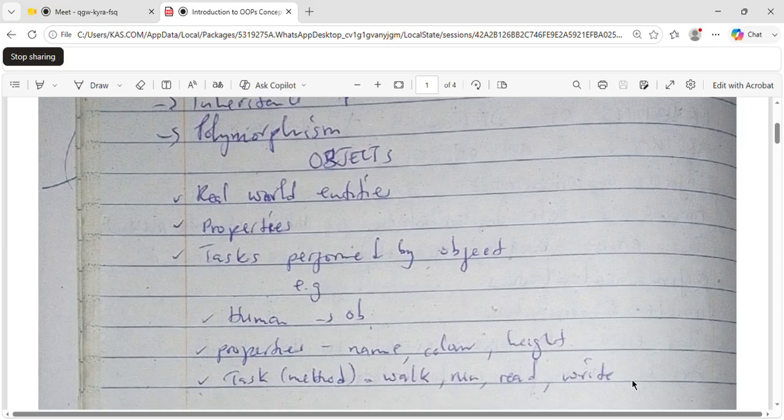So we have started object-oriented programming, and we'll just look at the terms for now. Term number one, object: a real world entity, and this object has properties and can perform tasks, and tasks are methods.